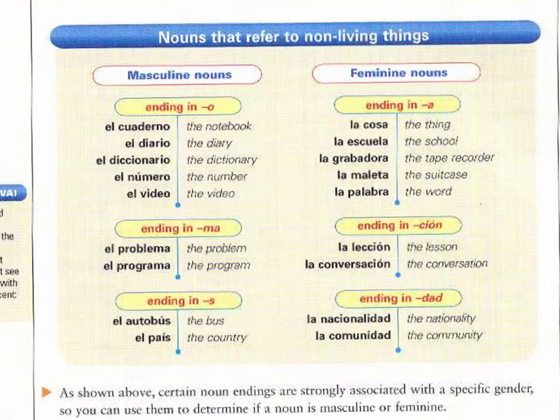Alright, so referring to things that are obviously male or female, that's pretty easy. But what do you do with random objects that in English they don't have a gender, they're just neutral, it. But in Spanish you have to have a gender, masculine or feminine. How do you tell the difference? And so there, as I already mentioned, there are a few things that can be helpful to identify this. First of all, masculine nouns, things that are identified as male, even though to us they're identified as it, usually end in O.